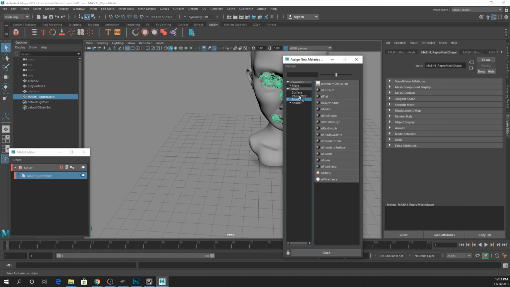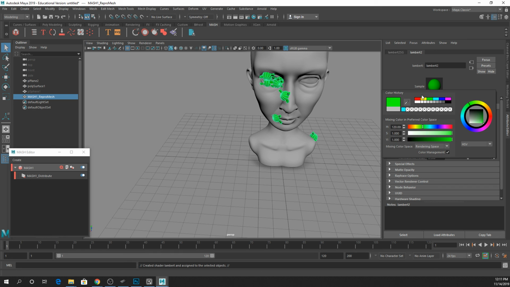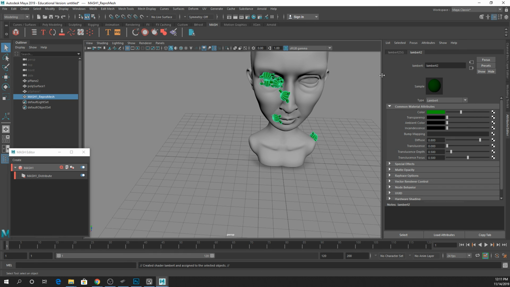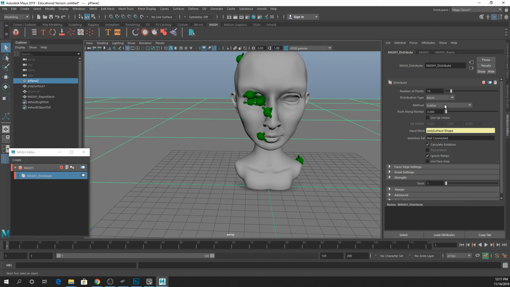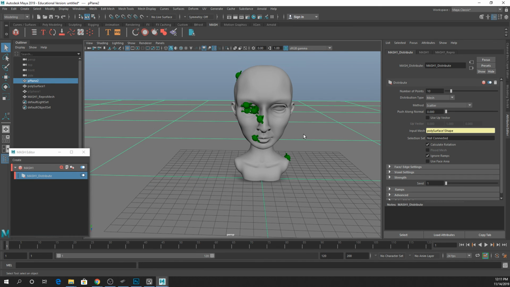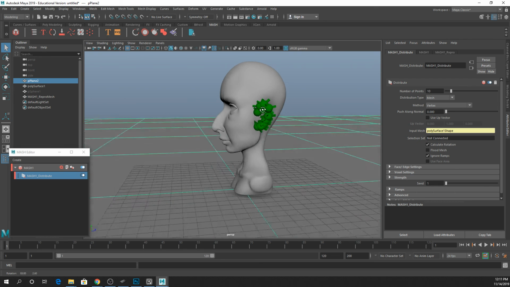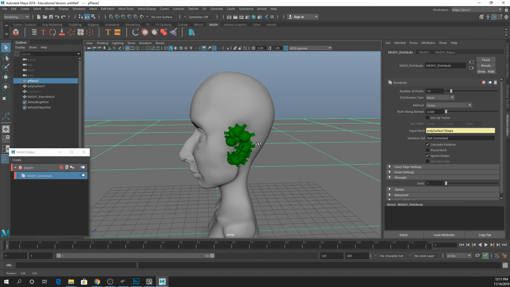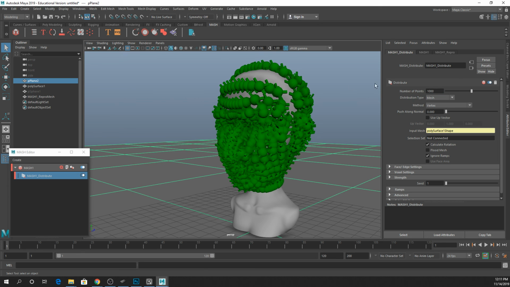There's a few different ways you can actually lay these out on the head. I'm going to turn these green just for some visual flavor. So right now, obviously it's set to scatter. It's just sort of positioning these randomly all over the head. If you wanted to, you could set this to vertex, and I'm honestly not entirely sure how it picks these points, but it'll go through and basically spawn one of these weird little geometry things on each vertex in the head.